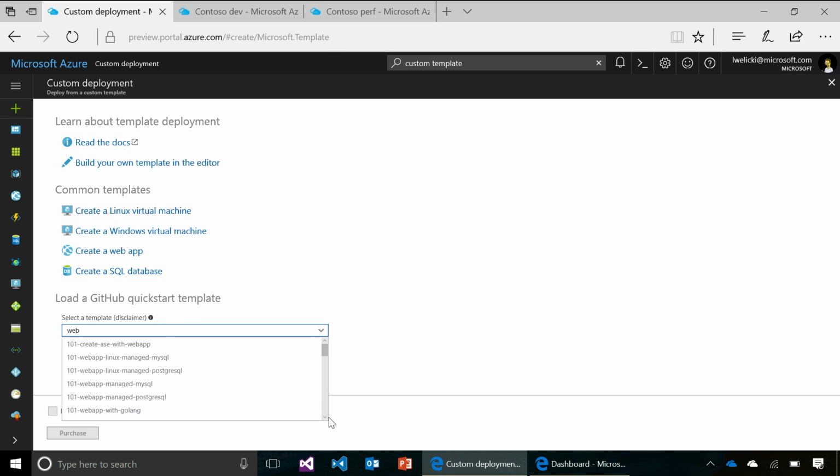So you're auto-completing by calling that GitHub API and bringing it to me, so I don't have to go over there. You don't. That's really, you can if you want, but you don't have to. I love to, even if I can get to that custom template deployment in an easier way. I feel like that's such a great feature. You should make it a button somewhere or a tile.